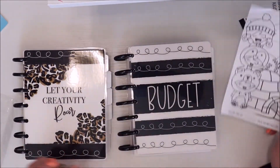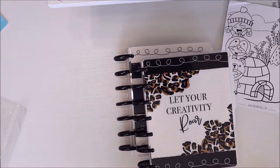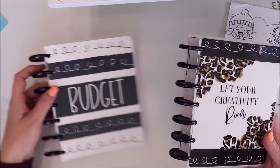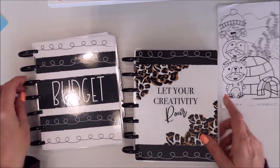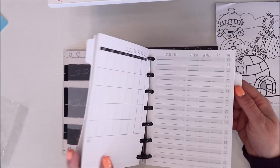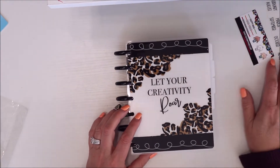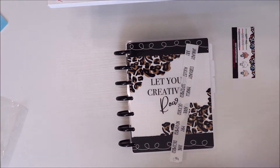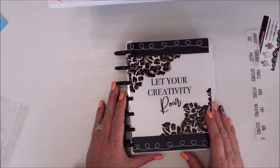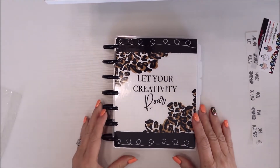I bought the hybrid planner and the B6, and since this one is on discs, I can take a few pages off and put it on smaller discs to travel with — that was my thinking. These are metal discs, really really nice. I am a disc fan — you guys have probably seen me use them a lot. I'll walk you through this one because it's one I might use — I haven't decided my full lineup yet. You'll find out soon.